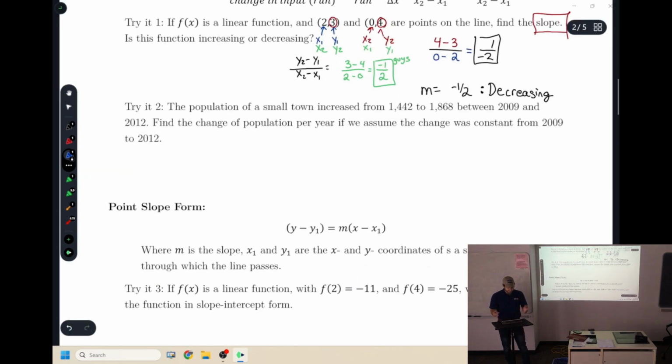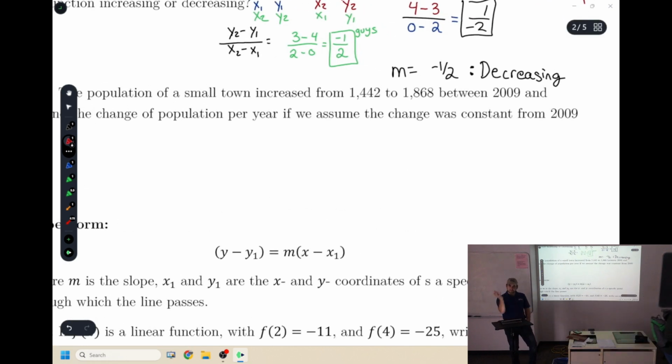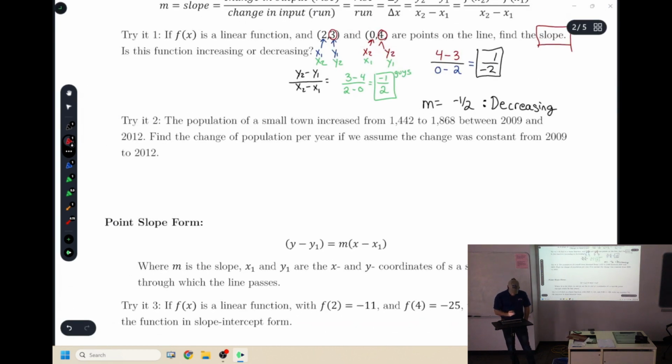All right, let's keep rolling. I think this is the exact same question, just with words, which is more annoying. So any ideas for the x1? And we don't have to split up guys and girls. We can do it all together this time. x1, y1, x2, y2, we got to kind of figure them out. So we got a population and a year. Yep, year.